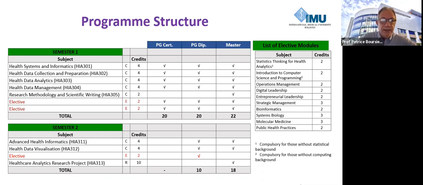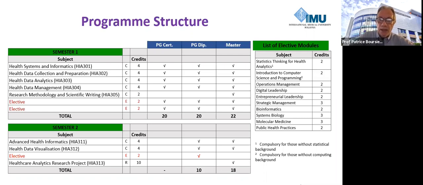This is a 2 semesters program, and during the second semester, you will have to conduct a research project that can be done either at the university or in a company. So if you are already working in a company, you can propose something related to your work, in fact.